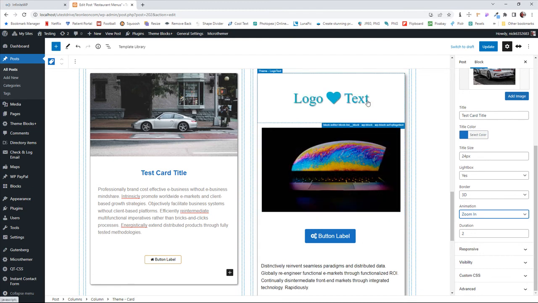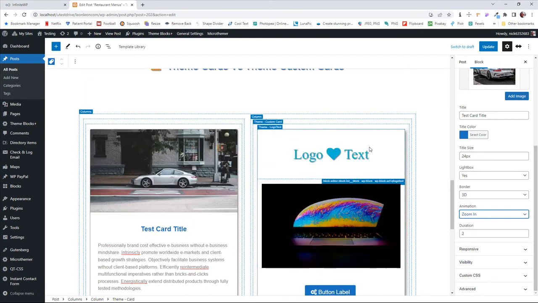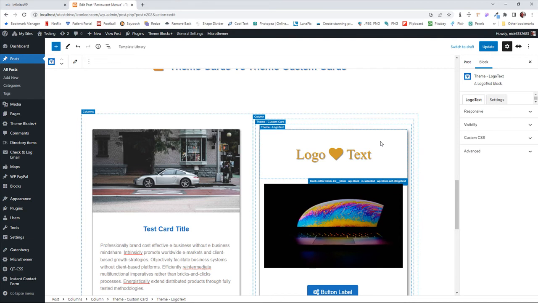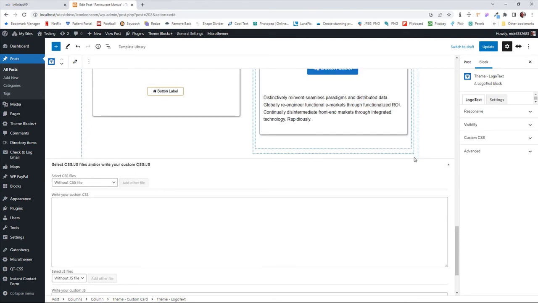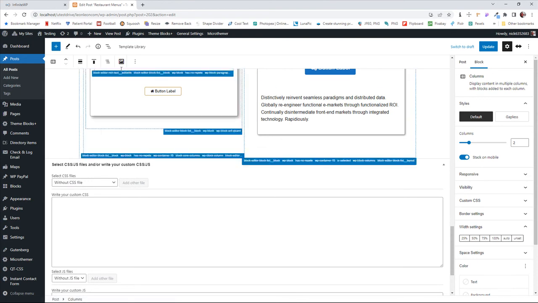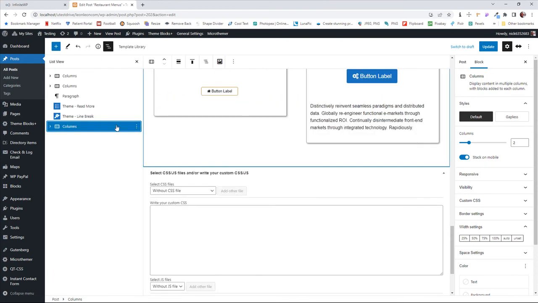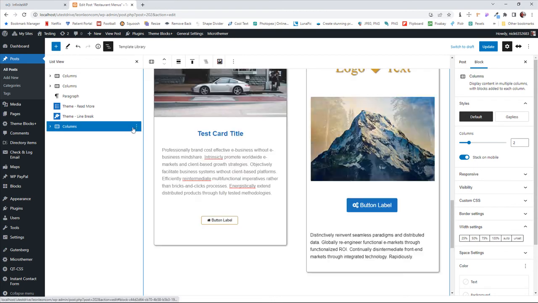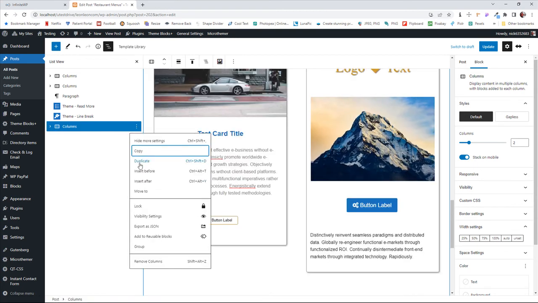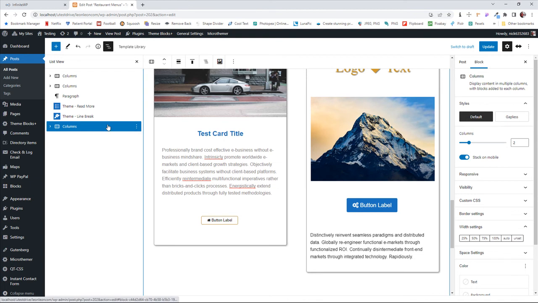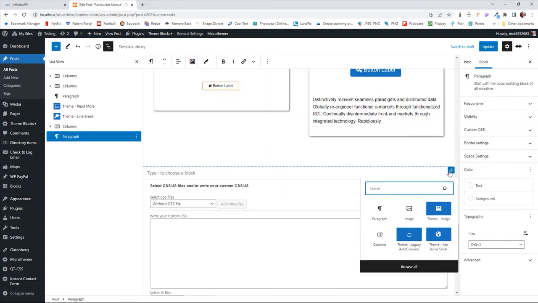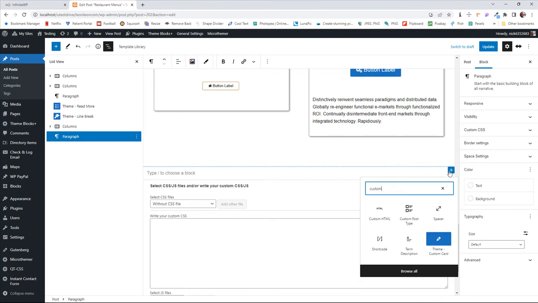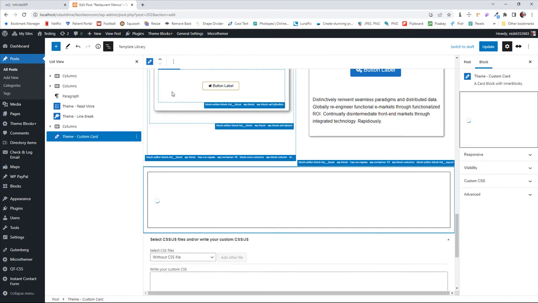Now, let's go to the custom block. So the custom block, basically, and I'm gonna create a new one over here so you can see the difference. Custom cards, sorry.